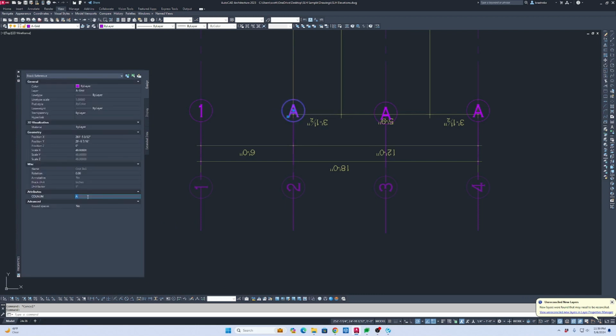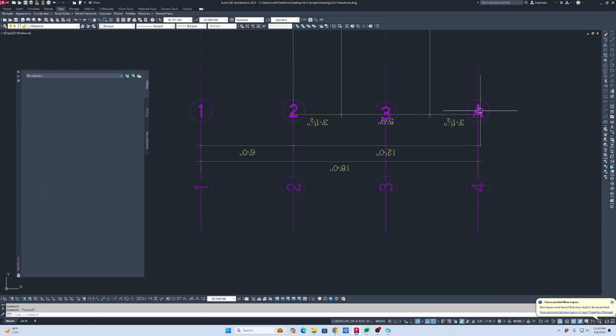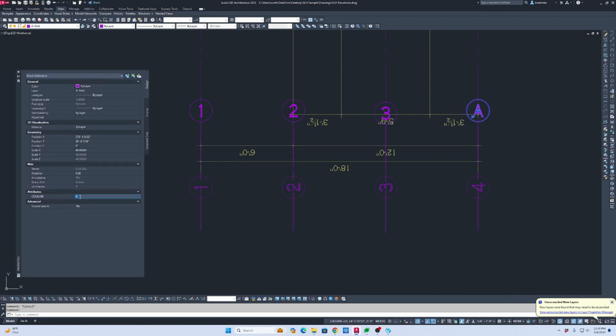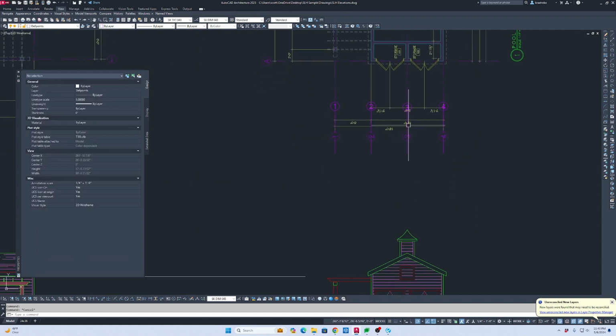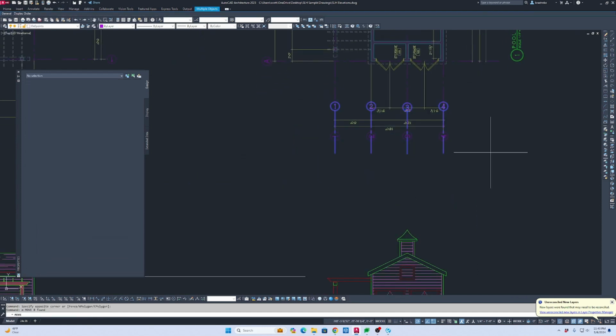Two. Could go grab these off the plans if you really had a ton of them, but I don't, so let's move these down.